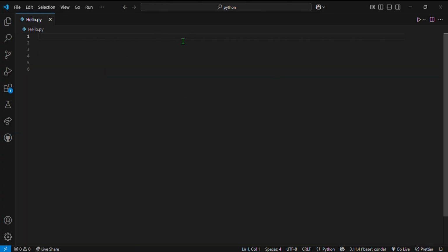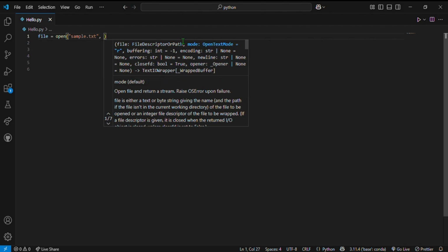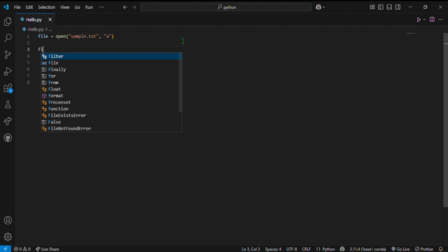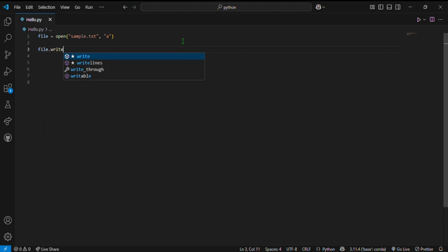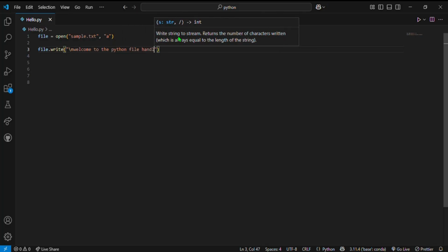Now what else? How can we append to a file? Let's check it. I am opening a file with the mode a because a denotes append. Now I am writing inside it. file.write, and \n is generally used for the next line.